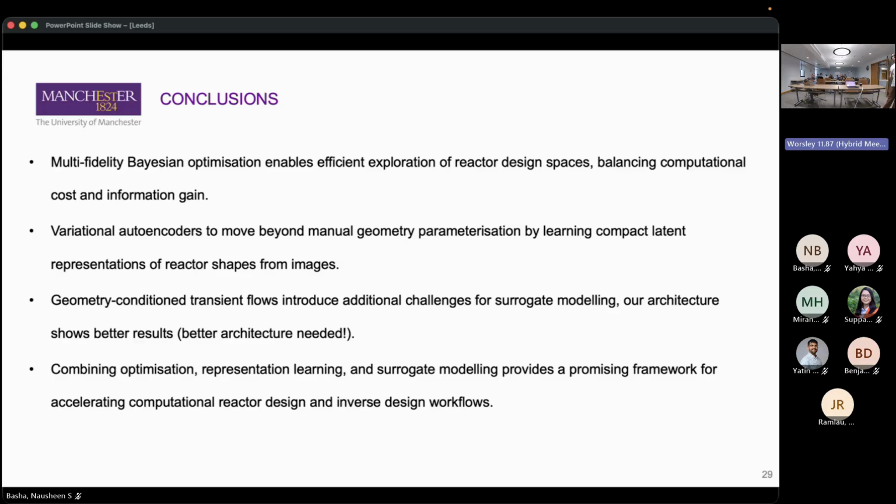So the next phase of the work looks into how we can have a more clever way of parameterizing it. Can we have some images? Can we deduce some of the parameterization from those images? And then can we work with an optimizer? That helps us combine this with the multi-fidelity based optimizations and explore much more interesting shapes.